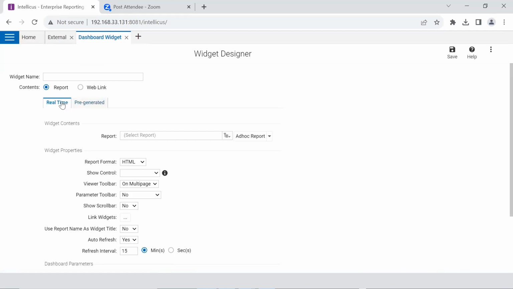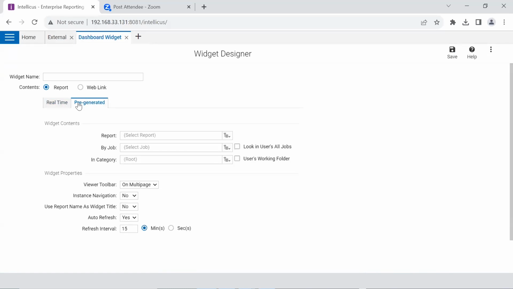Real time means whenever you create a report and use it as a real time widget, as soon as the dashboard gets loaded in Intellicus, the report will execute in the background. But if we select the pre-generated option, in that case we can use the published output of the report.